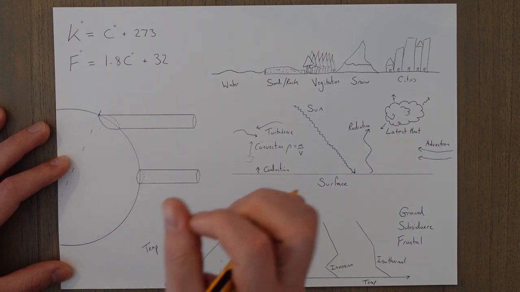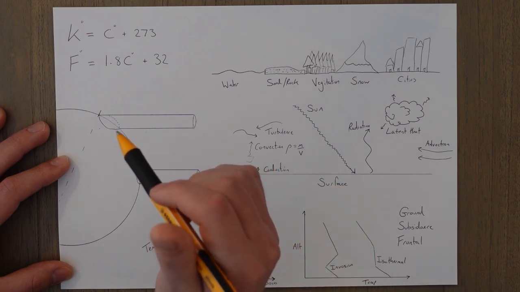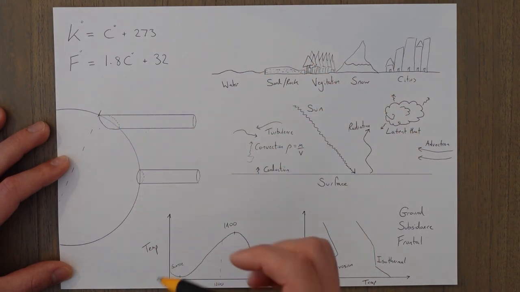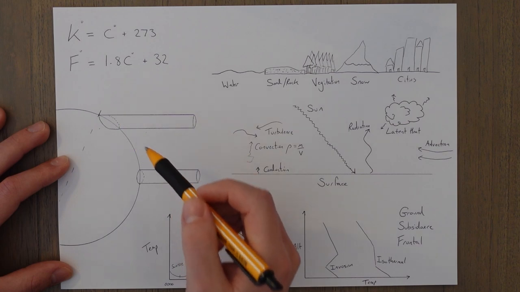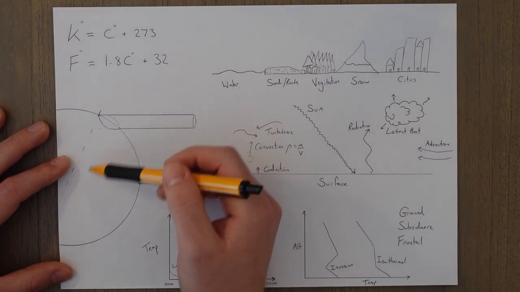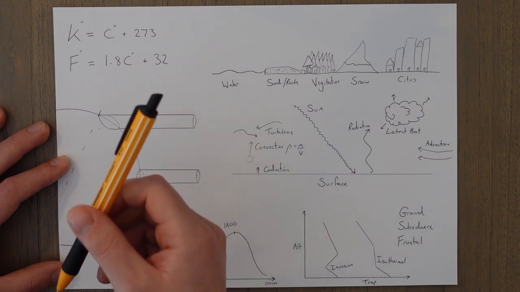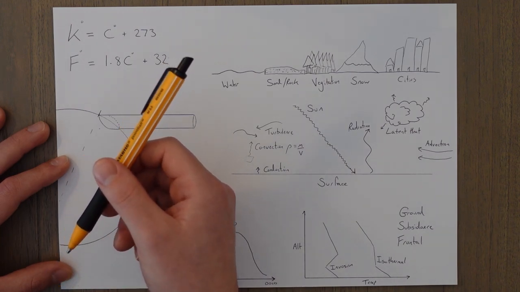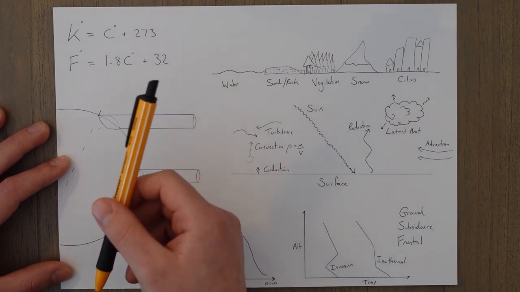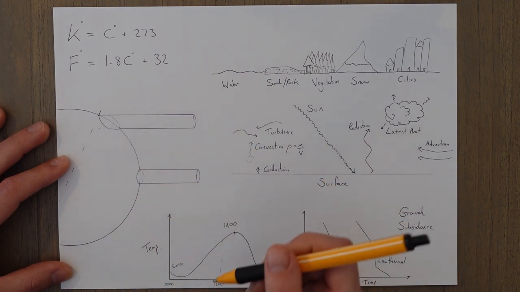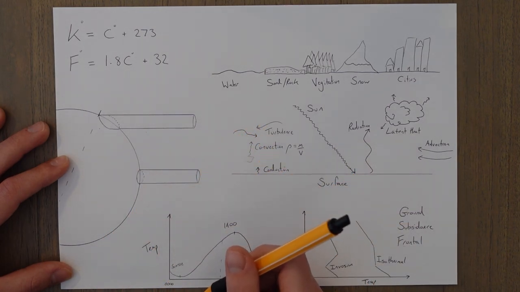At the equator it's quite a perfect circle whereas up at the poles it's more spread out and more of like an oval shape. And then if you throw in the earth's tilt to the equation that means that you get more in the summer months and in the winter months you're going to be spreading this area out even more so you get less heating of the surface.